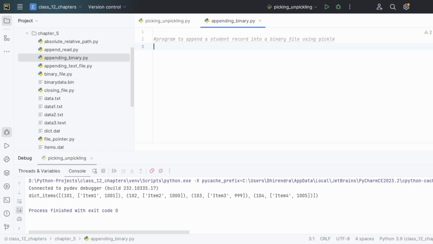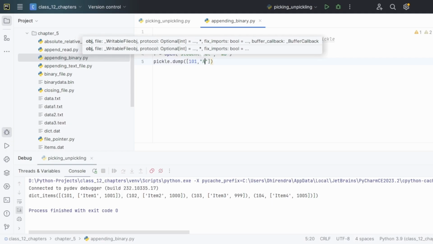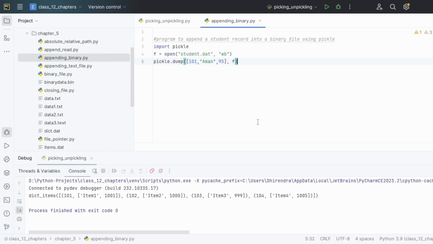Let us first create the student.dat file. We say import pickle, then open the file. We are creating this student.dat file in write binary mode. Then we say pickle.dump, and this is our data: the roll number, the name is Aman, and these are the marks, and we are dumping it in this file.